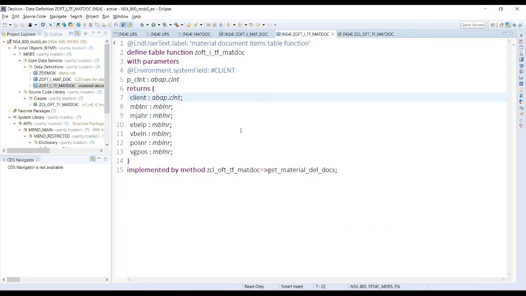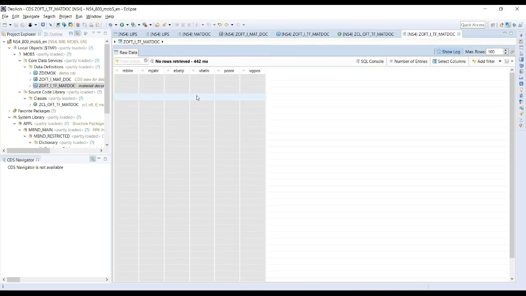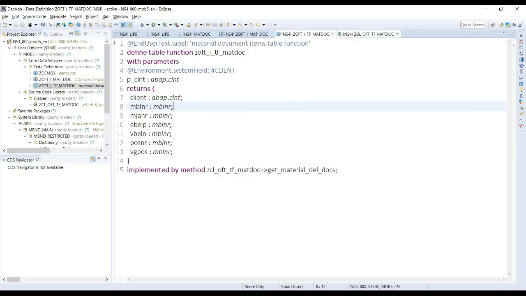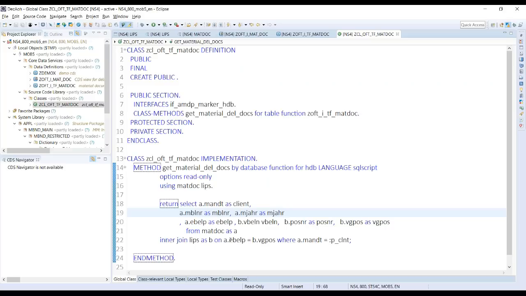Are we getting the right data? So I execute this CDS table function to do a quick data preview, but I don't get the data. The reason is that it allowed us to define the join, but the problem is still the data size. Here the data is coming in 4 or 5 characters, but here the data is coming in 6 characters, so both of these are not matching.